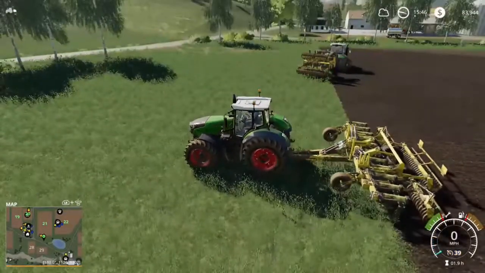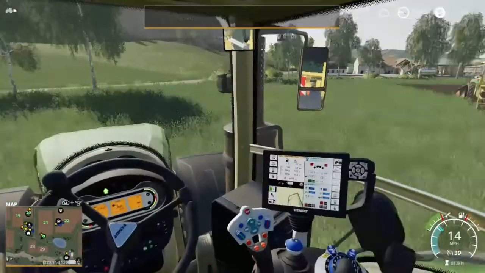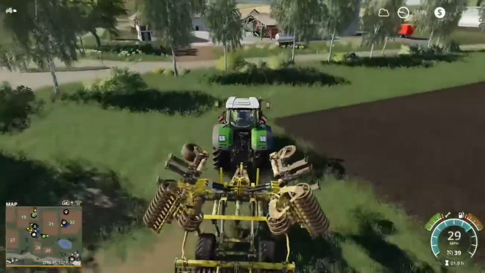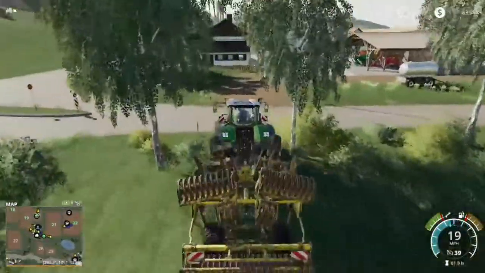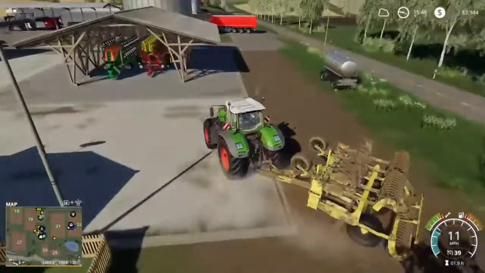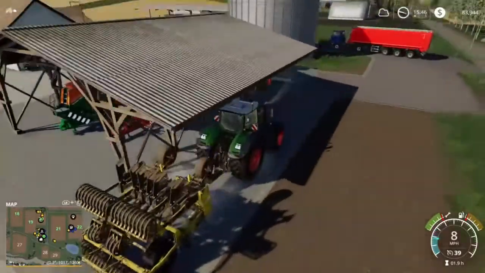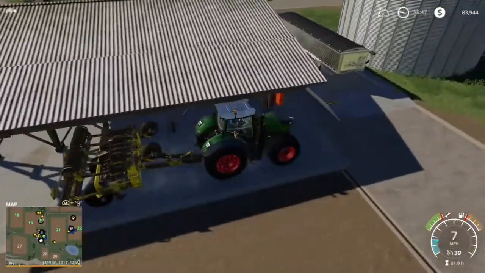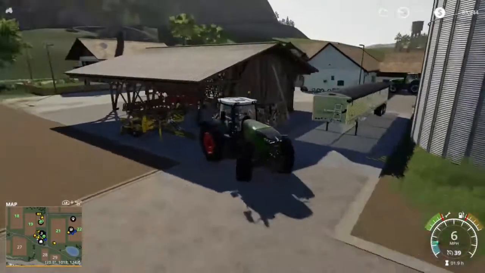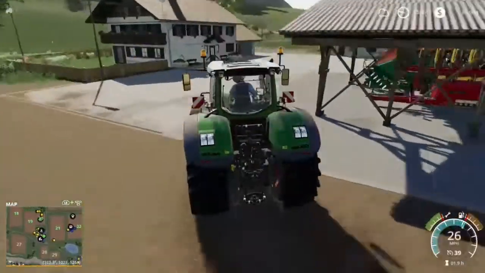And we are done. Fold it up and we'll go store it back. So once again guys, this tool is the AgriSim Culti-Plow Platinum 8M. If anyone wants to take a look at it in the store, I would highly recommend it, as it makes a plowing job a lot easier.